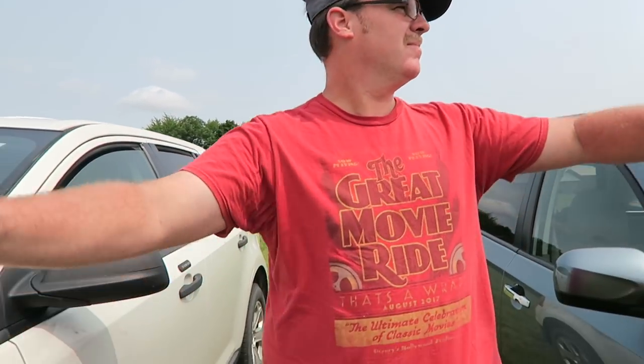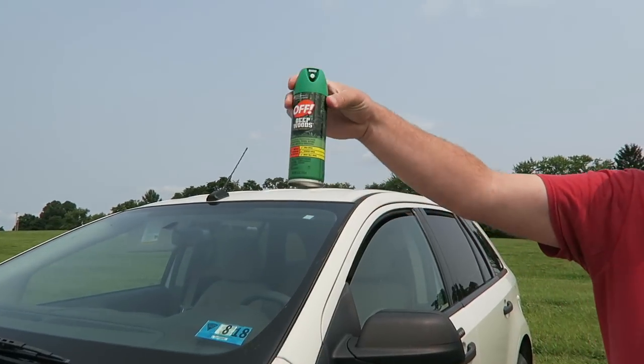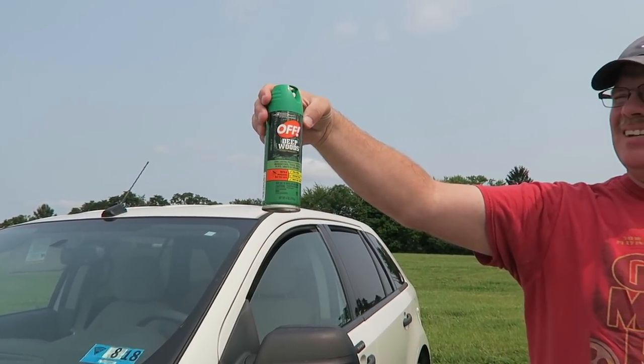Sunday, August the 19th, we are at Shakerwoods Festival in Columbiana County, Ohio. It is mostly a craft show. We're gonna go in and of course check out some yummy food and kettle corn, and they may have some entertainment. But we are out here, you park in just like a big grass field, and Casey's got the bug spray because I am number one prime for getting the bug spray.